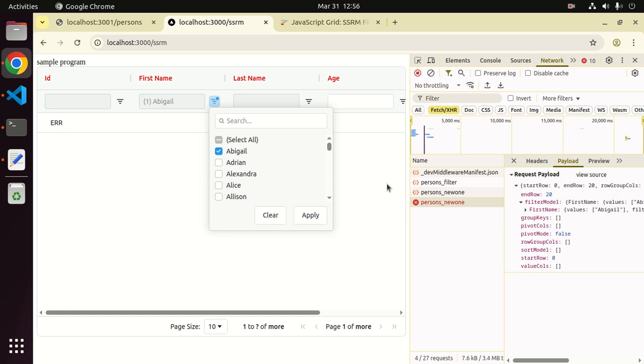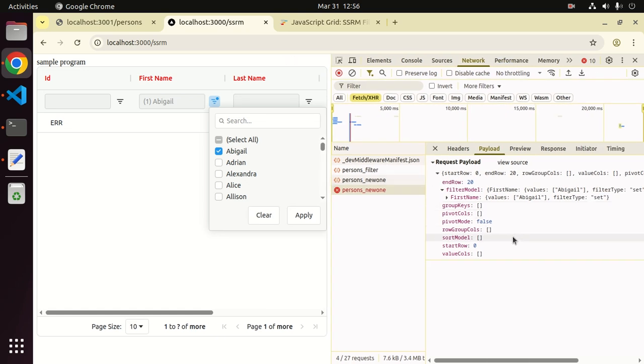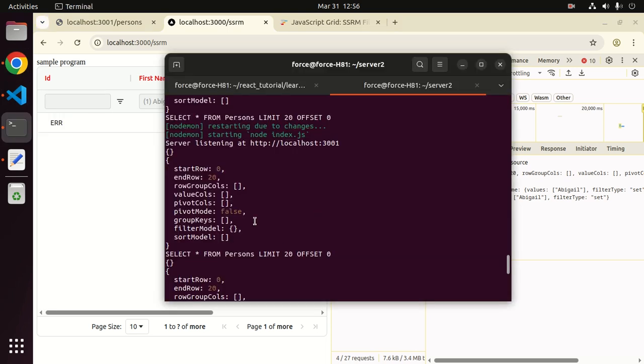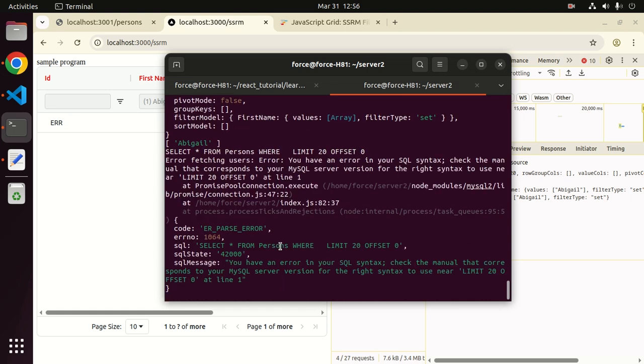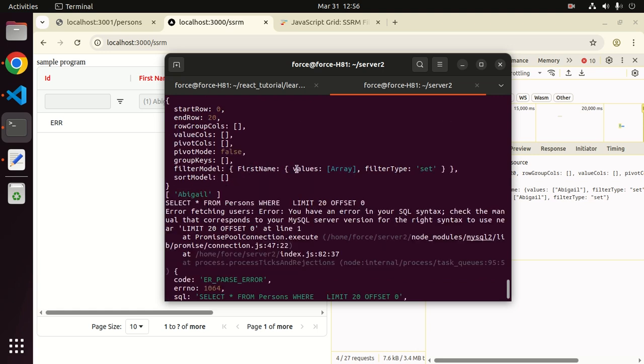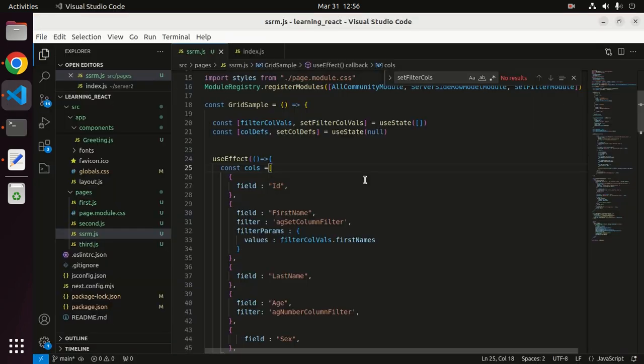We can see that the filter type is set and the filter model is changed. So currently the filter model looks like this. The where condition is not applying. Filter model firstName values array, filterType equal to set. We didn't check for filterType equal to set.